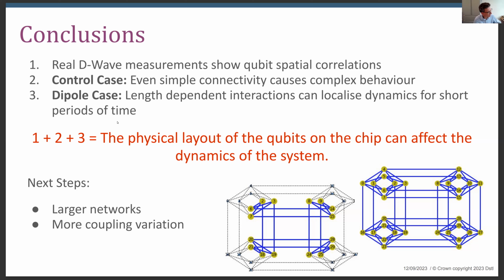Well, I'm still not quite understanding. Let me see if I can think of an example. The question, for example, looking at this figure in front of us: is the value of R between, let us say, qubits 5 and 13 the same as the value of R between qubits 10 and 13, or is it different? The 5 and 13 looks really long in this picture. 10 and 13 looks really short. Yes, so R changes depending on the length of that coupling.